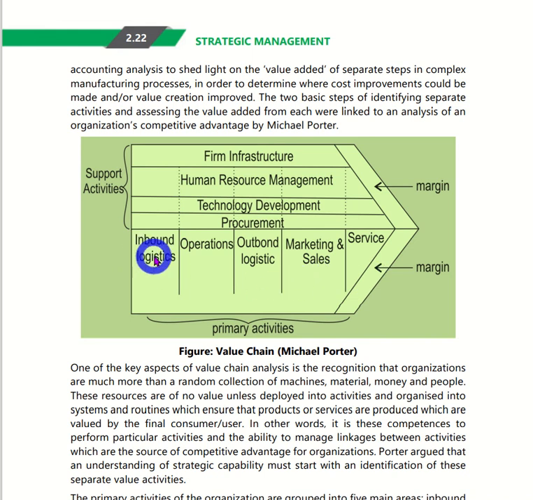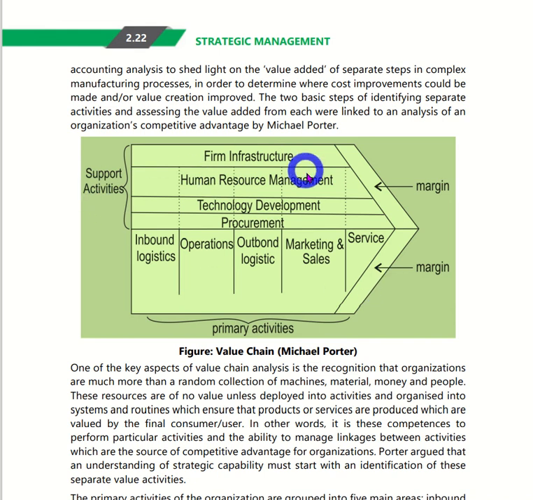Inbound logistics, which deals with arranging for all the material inputs that you need to start processing the raw materials. Then you have operations, which will be the processing part, converting it into finished goods. Outbound logistics. Once the finished goods have been prepared, then how well do you stock them in their inventory, go down and all, and how quickly you are able to supply it to the market, to your consumers. Then marketing and sales, which is self-explanatory, and then how well you service your products. These are the primary activities.